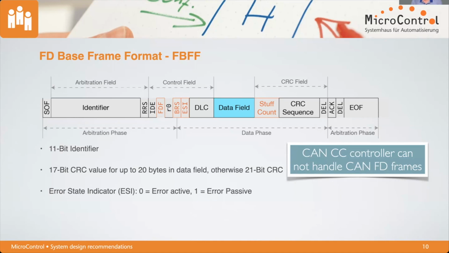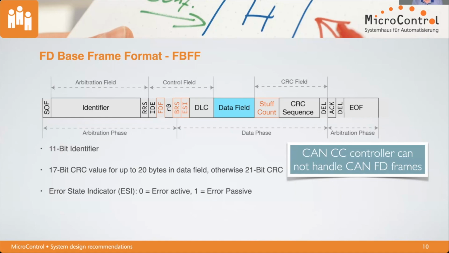So that means for your system design, if you're planning a design with CAN FD, classical CAN controllers are not allowed in your system. And you can't use them there, because if they see an FD frame format, they will react with error frames. So now the question comes up from you immediately, I guess, oh, maybe there are converters in the market, a kind of gateways which transfer data between classical CANopen devices and CANopen FD devices?